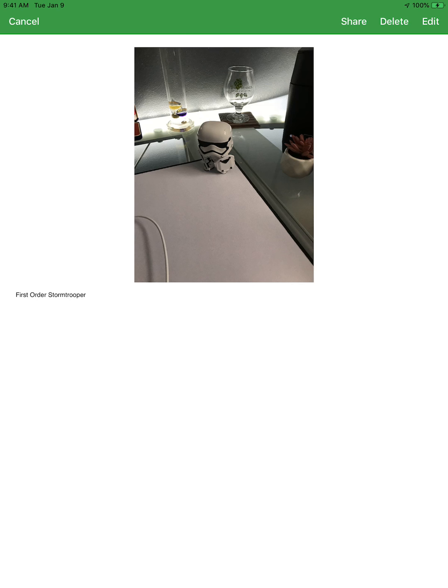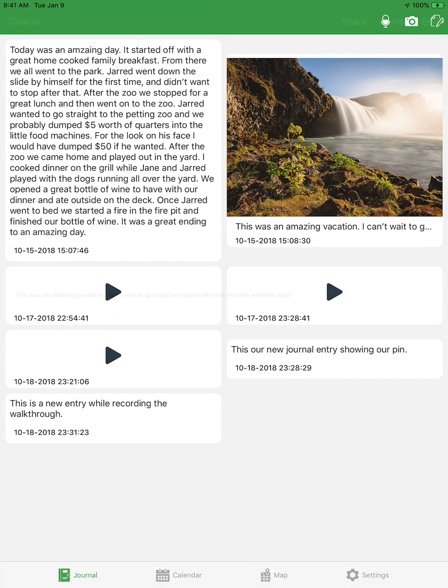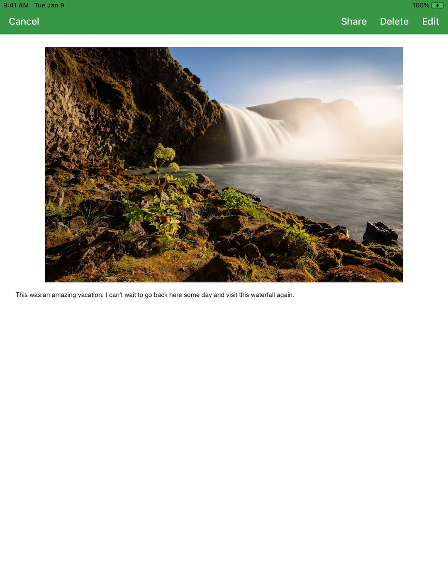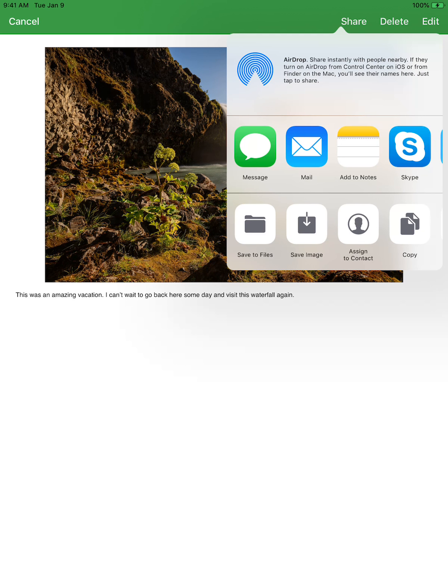And then we can go back through and we can view all these. We can delete them, we can edit them, we can share. We have a share button now that's been added in. This share button will use accounts that are on there. It will also save to files.